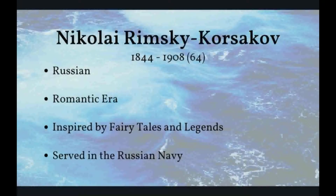He also served in the Russian Navy, which means that he was a sailor. So he got to sail to a bunch of new and interesting places. And going to these new places, he heard new stories, he discovered new sounds. So he had a lot of different inspirations that went into his compositions that create a sound that's really, really interesting and slightly magical even. It's very, very unique to this composer specifically.